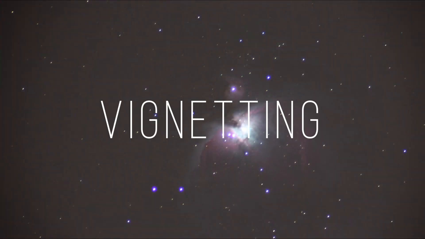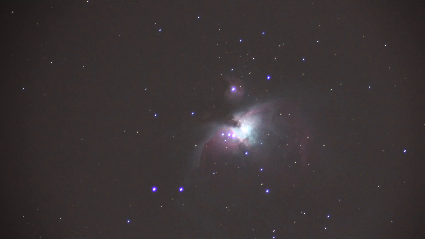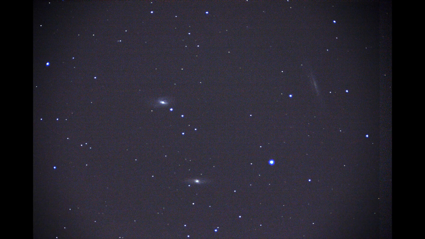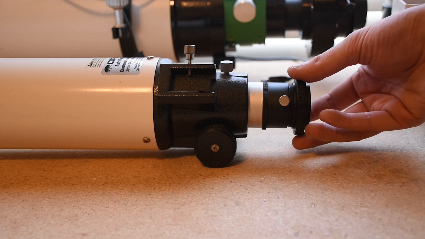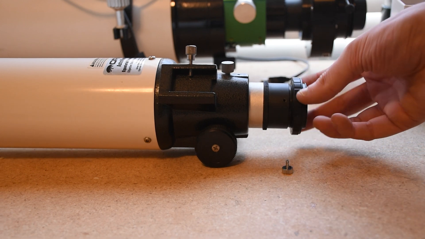Next is vignetting. Vignetting happens when your image circle is similar in size or smaller than your camera sensor, but it can still happen even when the entire sensor is within the image circle from your telescope. There's a central area that appears normal with a dark circle on the outer parts of your image. This can be fixed by using flat frames or acquiring a telescope with a wider image circle. Sometimes this can also be caused by certain adapters you're using, such as the one-and-a-quarter inch adapter — if you're using that, just try and remove it and see if that helps.